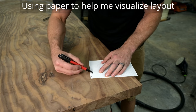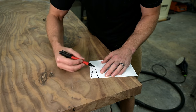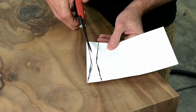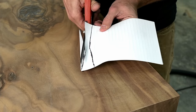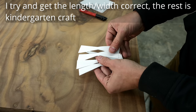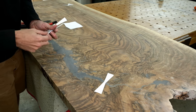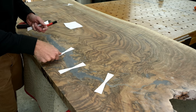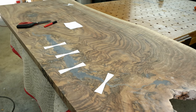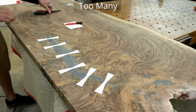The most common question I get when it comes to these bow ties is: what exactly do they do? This isn't going to be the most satisfying answer, but they don't always do anything — a lot of times they're just there for looks. Some people love the look of bow ties, some people despise it and think they look like a Frankenstein stitch on an otherwise pretty piece of wood, and I actually totally get that.